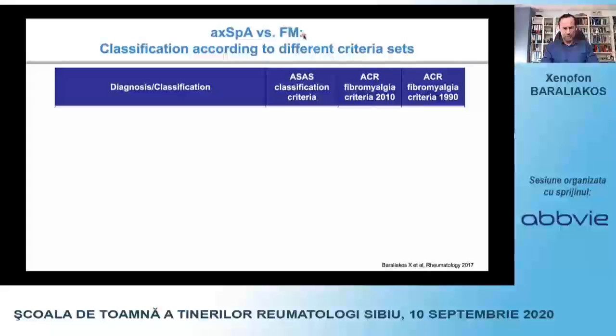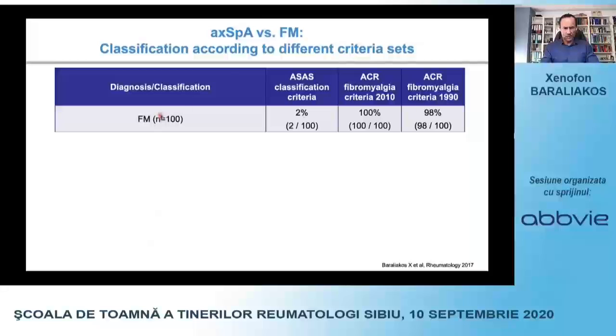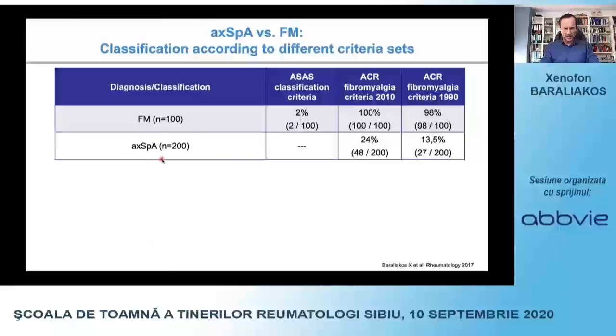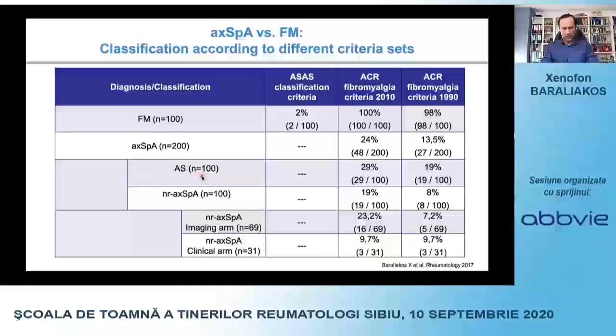And for fibromyalgia, I think that's an important point as well. What we did was to check whether those patients who have fibromyalgia fulfill the classification criteria from ASAS. You see here they were diagnosed by the ACR criteria from 2010. These are diagnostic, these are classification criteria. They were classified also in most of the cases, but they were not fulfilling the ASAS classification criteria. On the other hand, the axSpA patients did fulfill the fibromyalgia criteria, and this was more or less independent of the stage of the disease.